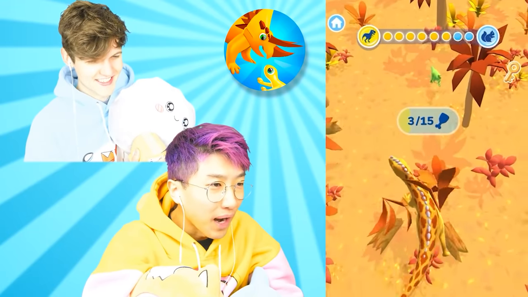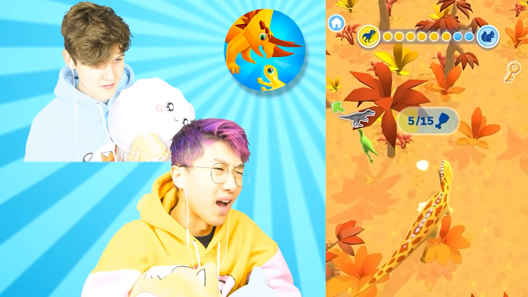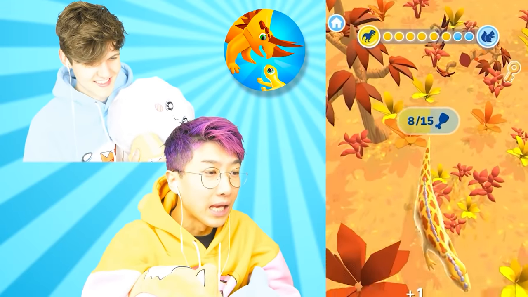Here we go. I'm zooming. I'm absolutely zooming. Oh, watch out. There's a big... Oh, wait. Can I eat the big dinosaur now? It's like a green arrow. I'm not going to risk it right now. You could try. I'm a little bit scared. I'm just going to eat all these little meats.